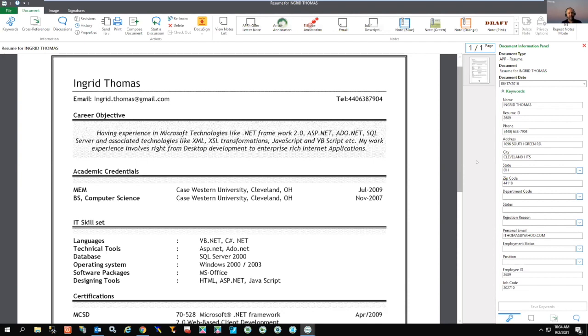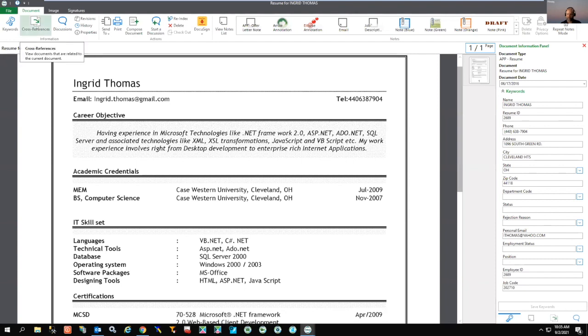And what we'll do is I'm going to show you guys a couple different ways that we can bring in documents and how we can help either automate that or have other users assist us getting that information in. But since we're here in this document viewer, again, we're looking at a resume that's brought in. Let's look at a couple of the options that I have in my image viewer.